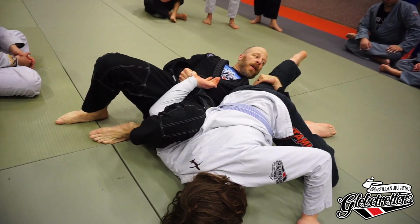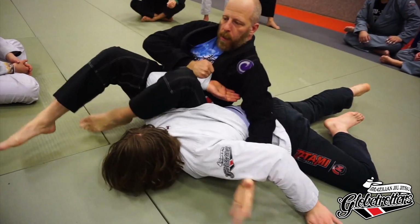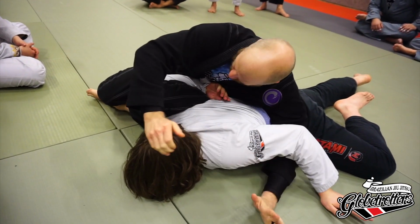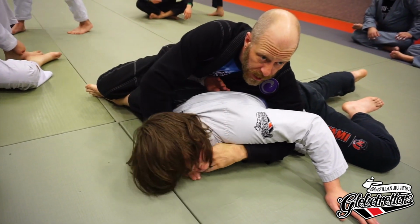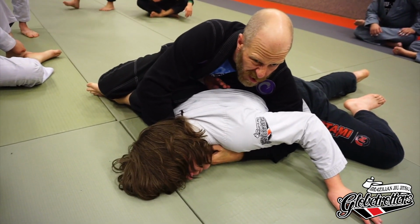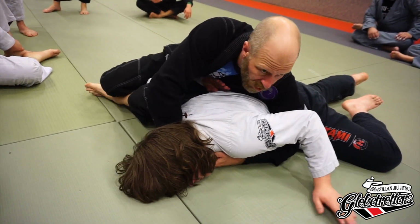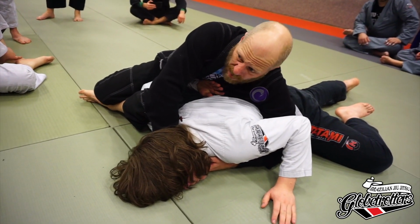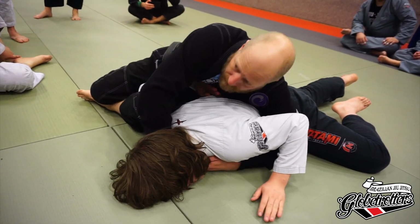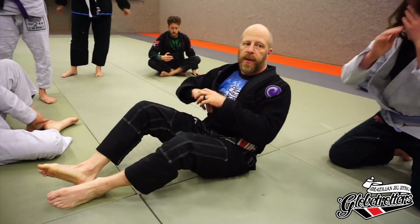It's already flat. Now I have to get this hand out so I can come up. Hold, push, come up, grab that far shoulder. I like to hold here. If he's very flexible, I'll go under his chin. Sometimes grip hold. If you can get almost a rear naked, better. And then I come forward as opposed to coming this way. If he's very flexible and I come forward, it doesn't work, then I'll rock up. Make sense? Yeah. You going to try it? Yep. 3, 2, 1.